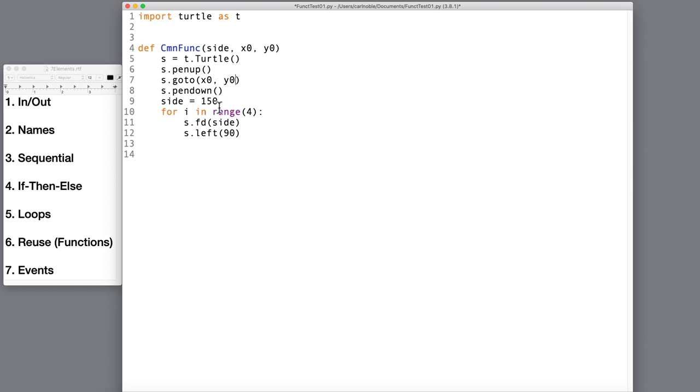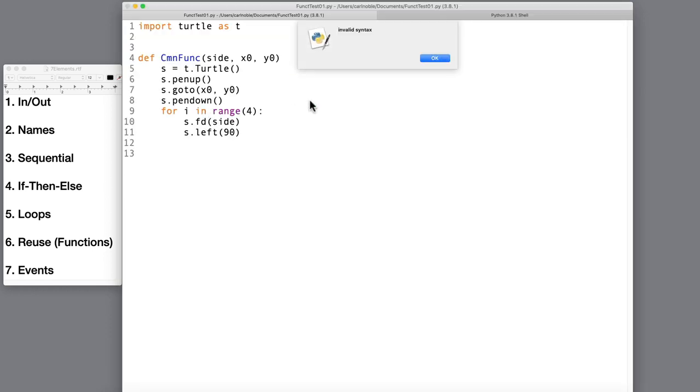And the side, well, we don't need this anymore because it's going to come in as a parameter. Okay, so now we've got this thing, which basically did what we did before, but it's now all hiding under this definition.